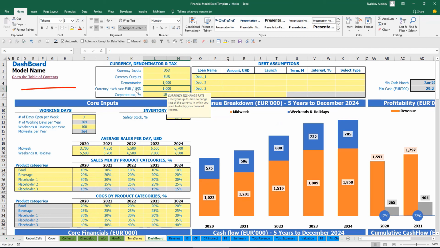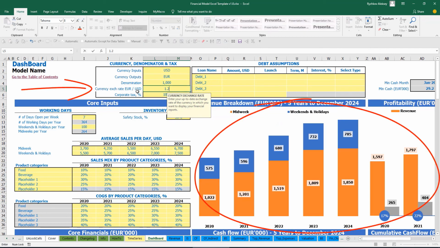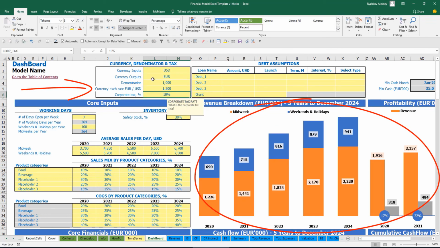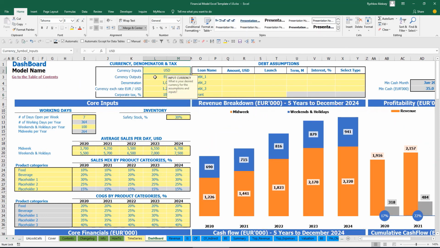up currency exchange rate. This is 1.2 for example. In this case you will have in the model all your inputs in United States dollars, all your outputs in euros, and there will be a conversion rate between currency inputs and currency outputs. Additionally, you have denomination, which means that you can denominate all your outputs on the reports.